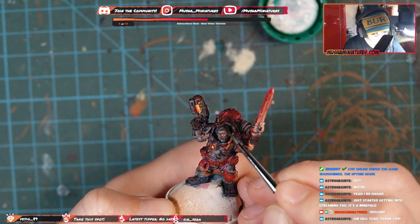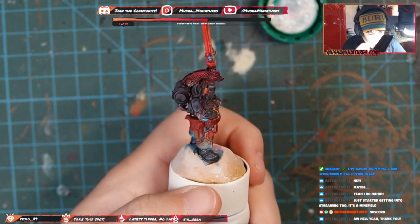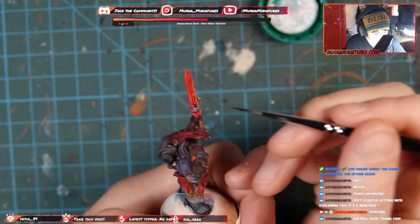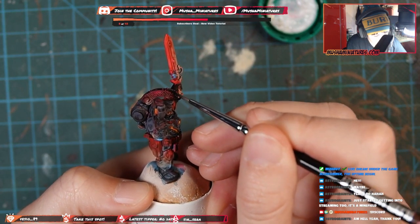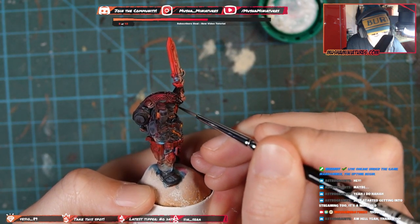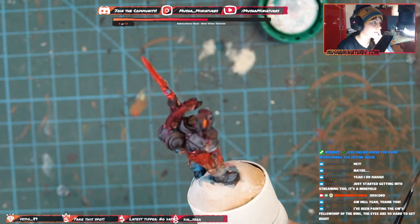Okay, so let's paint in black the crests, and we were going to do all the recesses in lava effect, just to enhance all the inscriptions and details.